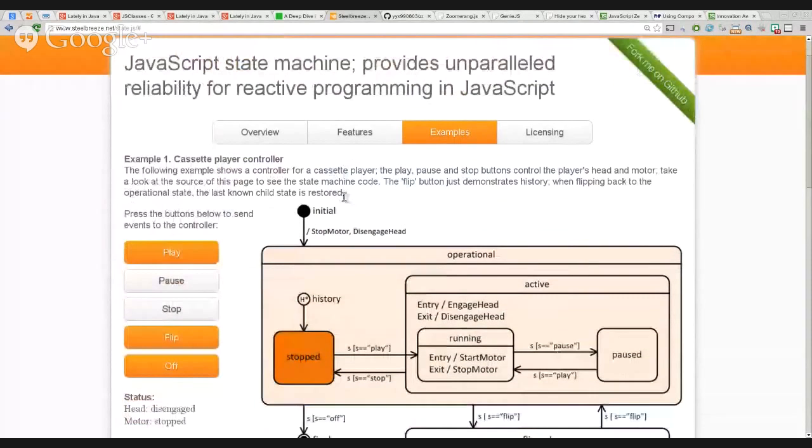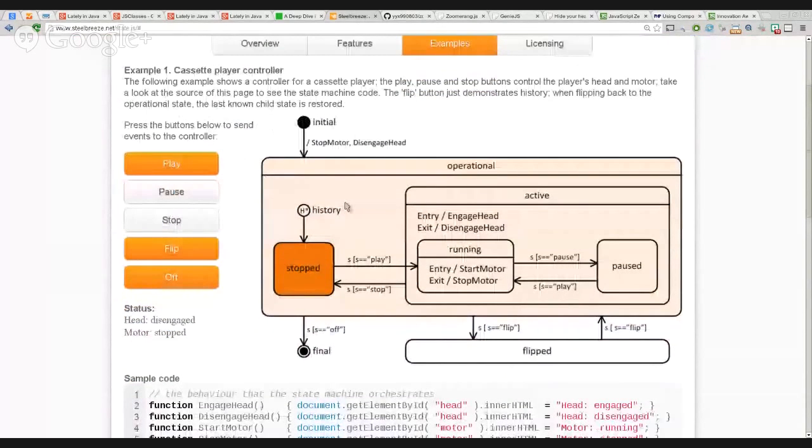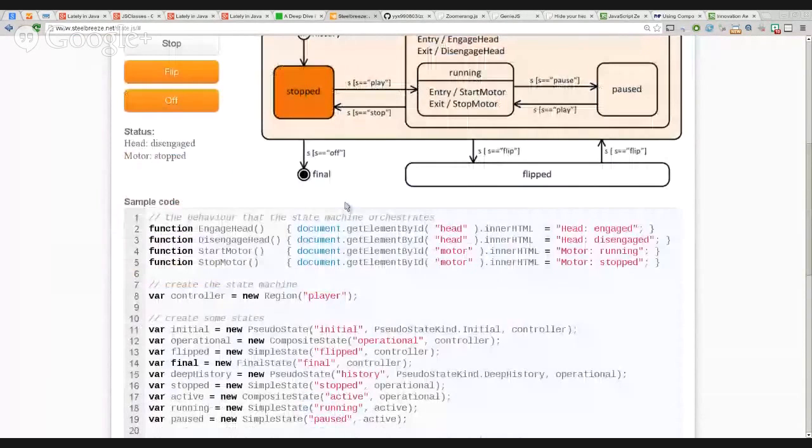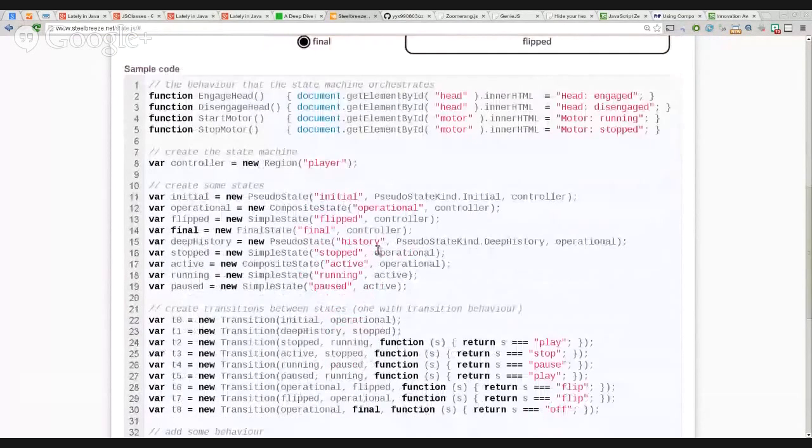we can see there is this diagram of what seems to be a state machine, and then there's some sample code. I take it that the sample code here is actually what calls the library, because it defines some states, some pseudo states, composite states, simple states, final states.